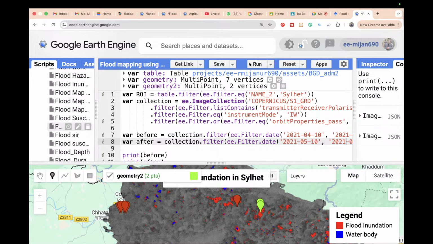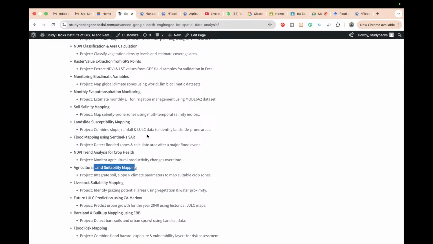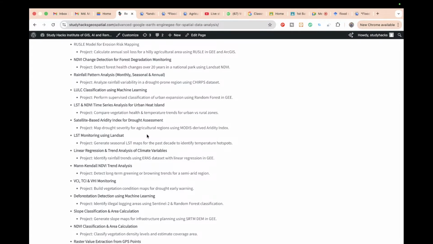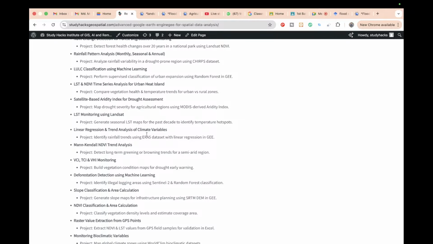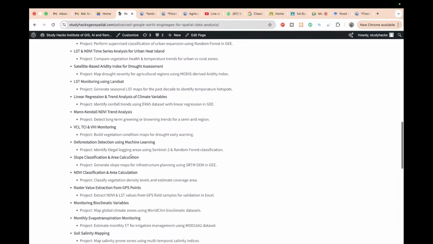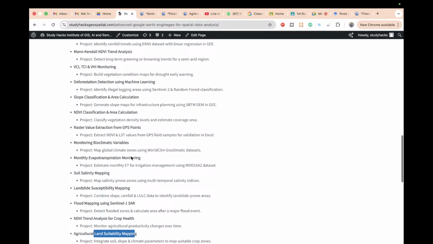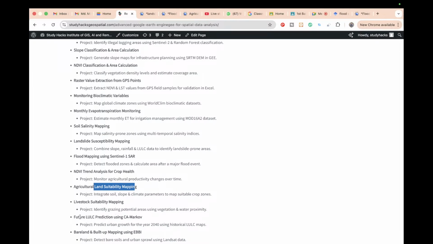publish as scientific papers. So this type of topic is very important. For every topic we use, we can easily publish different types of scientific papers in different ways. So we have long-term support to publish this type of scientific paper for every topic. Suppose flood susceptibility, agricultural land suitability, or deforestation, forest monitoring, drought monitoring. Different types of papers we can easily publish on these topics, or soil salinity. It's very important, then you can easily get the idea. Or land use land cover prediction. So this is our last topic.